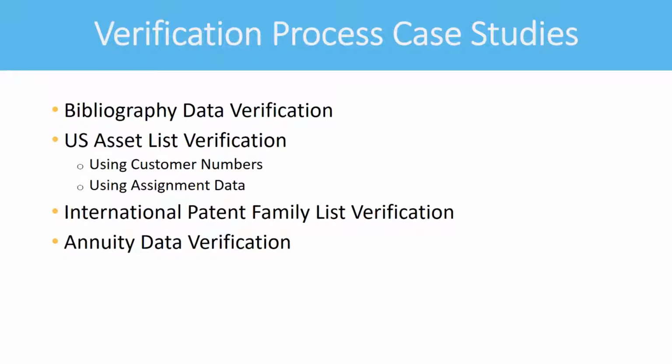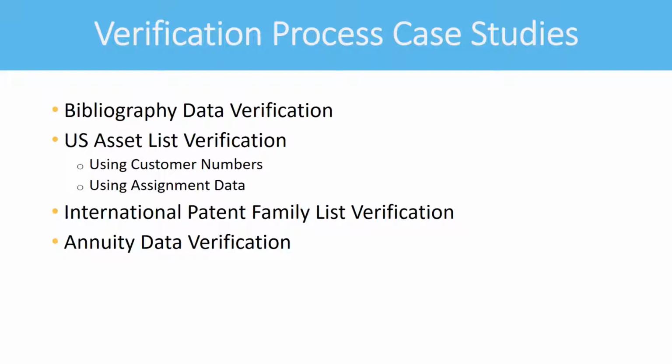There's lots of contexts where that list of fields that's available that can be scraped come up and can have errors, and verification of those data fields against PAIR is a great way to check and make your data more reliable. The next example in my case studies list is the U.S. asset list verification, meaning just making sure you have the right list of matters in your database.